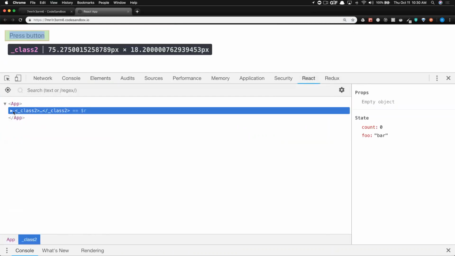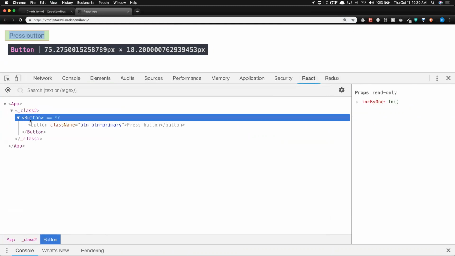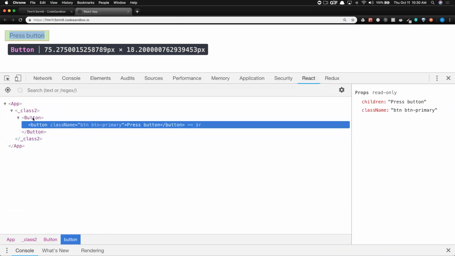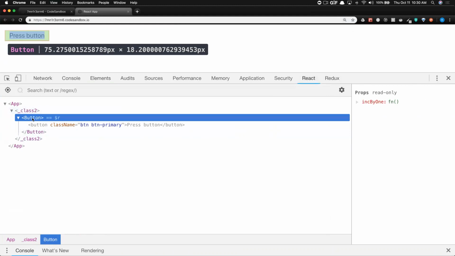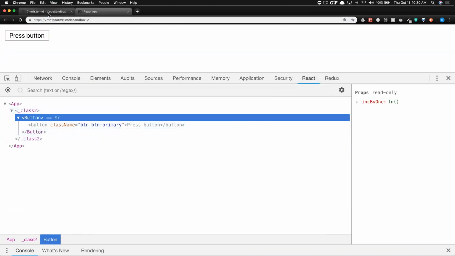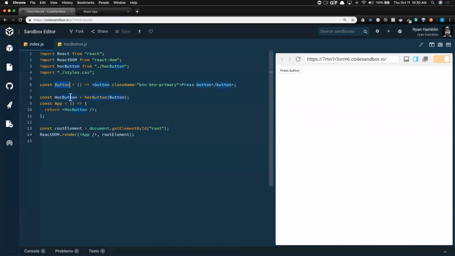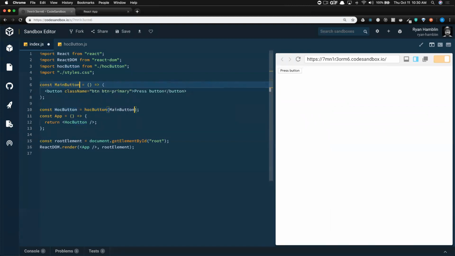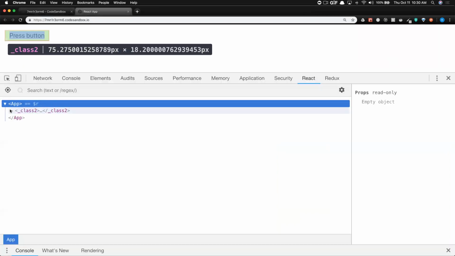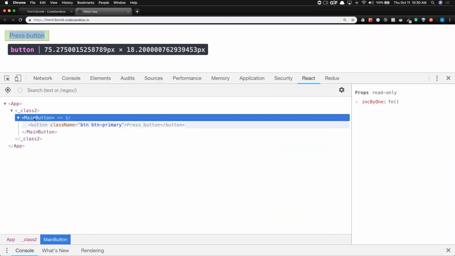Anonymous class is a component that is wrapping up our button. Okay. And this is the button that we passed into it. So remember, we passed in the button component and it became this button. And we could virtually call this, just to not confuse us, let's call it main button, so that you can see that it becomes what it's supposed to, right?